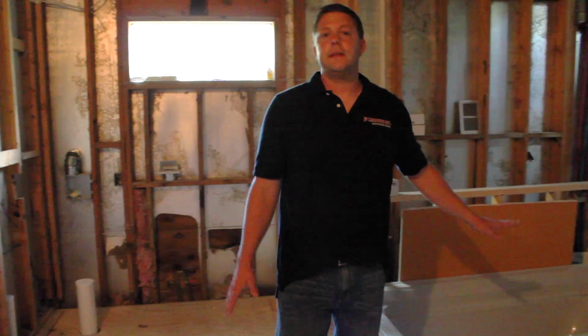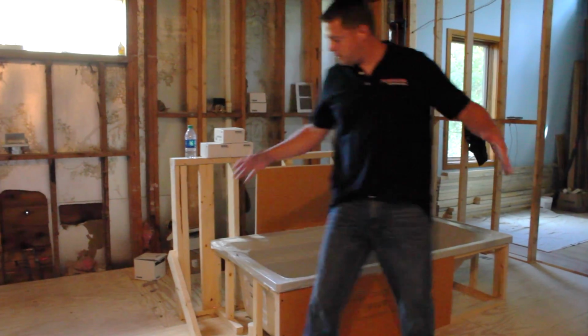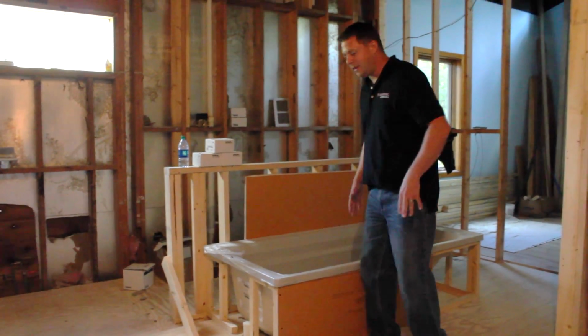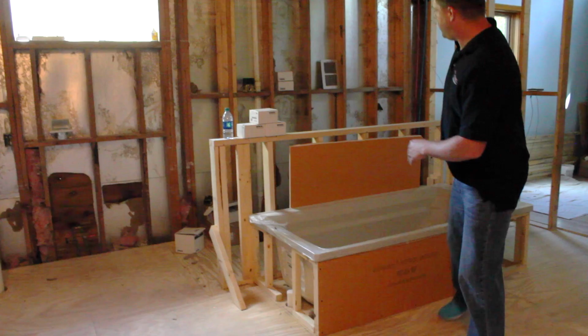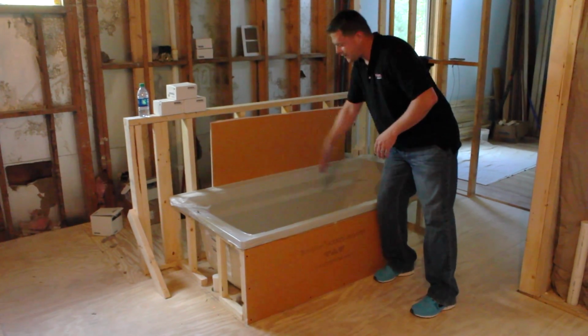I moved the tub to the center of the room. And you say, why do you do that? Well, it's huge. Look at this space that we have to work with. Instead of doing a traditional on-the-wall tub like everybody else does, this is like a spa feeling. You just kind of lounge in this 6-foot tub. We have a waterfall spout that's going to come out of this wall right here. It's going to turn on, and that's how you're going to fill the tub.